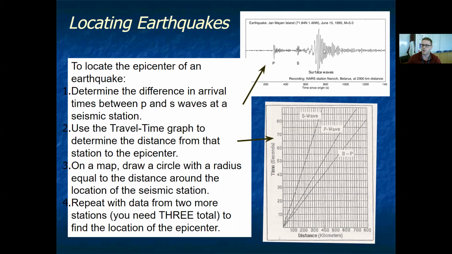Essentially, looking at these 2 pictures on the right here, they came from the previous section. We had that sample seismograph reading and our time scale, our travel time graph, if you will. What scientists do is look at the seismograph reading and take the difference in arrival times between the P wave and the S wave. They take that time and plot it on this travel time graph to get an exact distance that seismograph is from the epicenter. Now, the trick with this is you need at least 3 total seismograph stations to get an accurate reading.